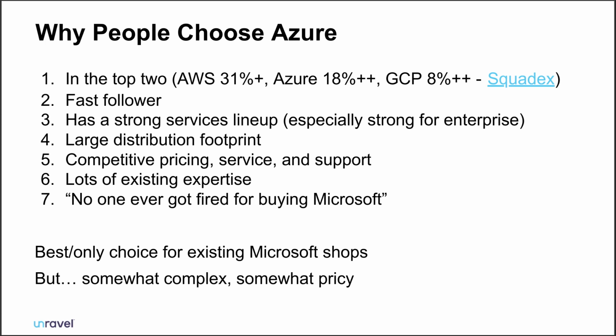They are what we call in the tech world a fast follower. AWS did start the public cloud provider world, and Microsoft has taken everything that AWS has done, good or bad, picked the parts that work for them, and that's what they're going to do. So being a fast follower can actually be a very good thing, as you are likely to know if you work closely with Microsoft.